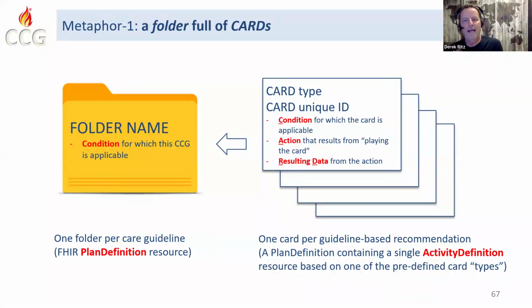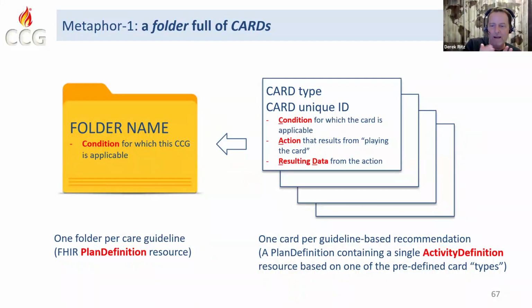So every evidence-based recommendation has a condition. So when this is true, you should take this action. So that's the A in CARD. And if you take that action, you'll have resulting data, CARD.